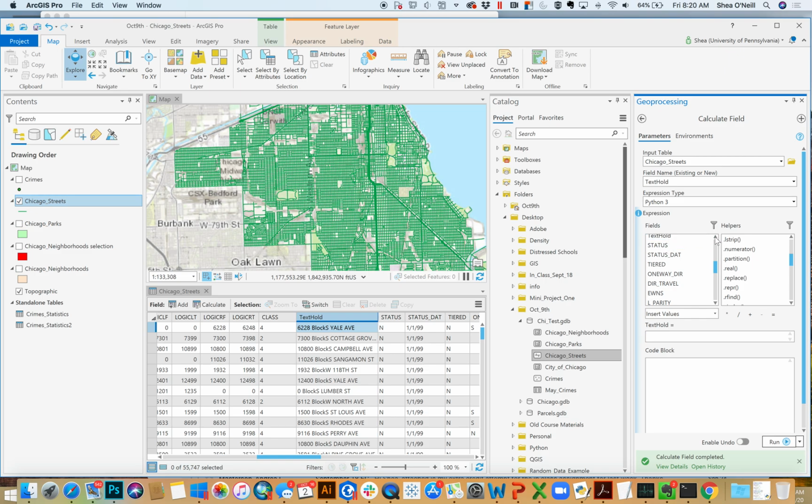So I could take the same field, and this is a neat trick of Field Calculator 2, is I can calculate an existing field. What if I were to say, hey, take yourself, but replace, notice the field comes first, then a dot. To my field, I'm going to replace, and replace always goes, what do you want to replace? Well, I want to replace AVE. What do you want to replace it with after a comma? Maybe avenue. And what it'll do is find all the instances of AVE and turn it into avenue.